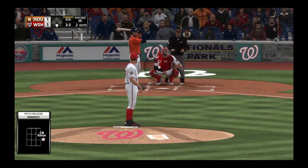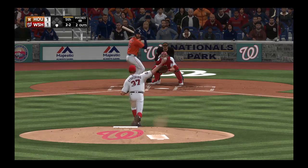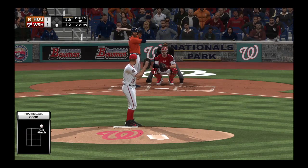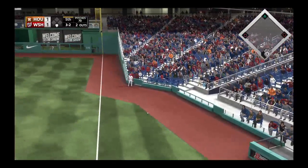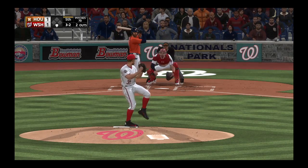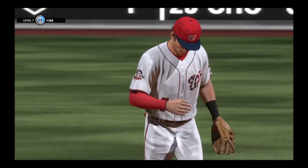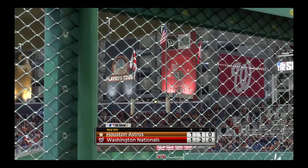He's got him on the ropes at 2-2, but I don't think he'll try to get him out with another curveball. He's seen it already a couple of times, so it's not going to surprise him anymore. Curveball, and he buckled him, but it's full 3-2. Hit on the ground down the first baseline, but this will get foul, so they'll do it again. 3-2. Here is a ground ball now for the shortstop to the right of second. Throw to first in plenty of time, and the side is retired. Astros go down 1-2-3. Halfway home, all even at 1 apiece.